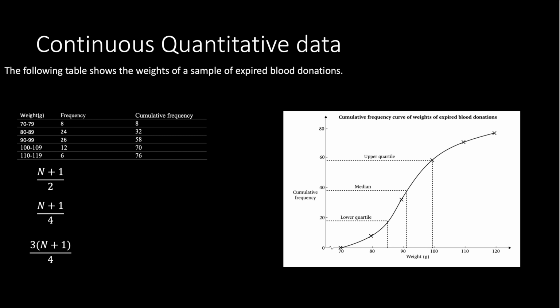We may estimate the median by reading from the horizontal axis the value corresponding to (n+1)/2, where n is the sample size, and the lower and the upper quartiles are estimated by reading the values corresponding to (n+1)/4 and 3(n+1)/4 respectively. Note, you may however remove the plus 1 as long as you're dealing with large values of n.